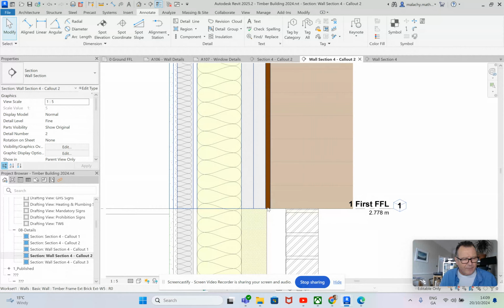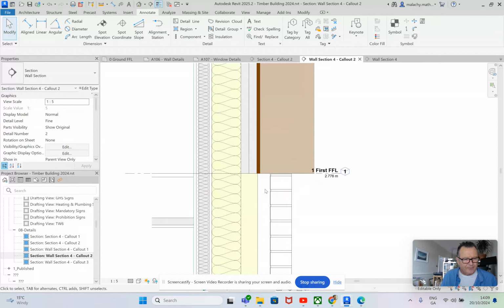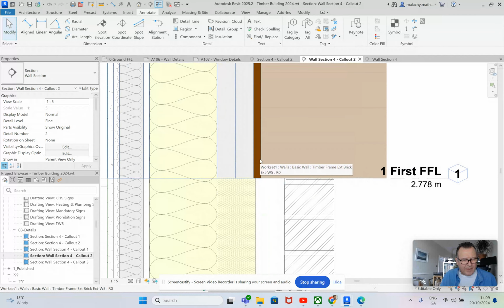and that's a cavity there, so we won't be doing anything with that in particular. Right, so that's a start. Now what I want to do here is, now that external board there should come up somewhere in around here, because what I want to do is bring a drip all the way across and down there, and to do that these need to be moved up a little bit.